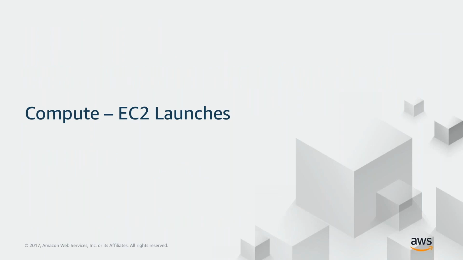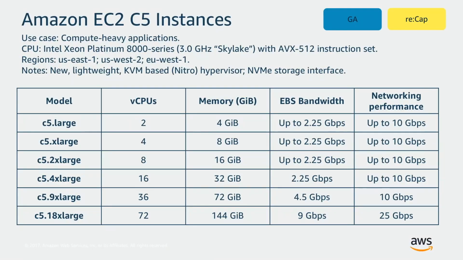And now I'll pass it back to Evgeny to talk about EC2 launches. Thanks, Jared. I love how we make it available for developers to easily consume the AI and ML services through APIs with things like Transcribe, Comprehend, and Translate. But what if you need to train your own model with SageMaker? That's where you want to use your compute and EC2 instances. So let's have a look what we've done in this space.